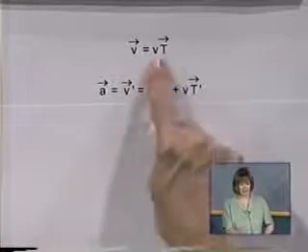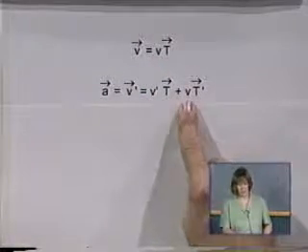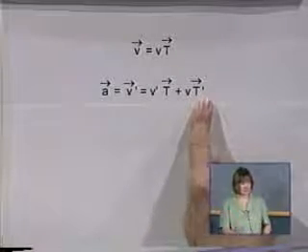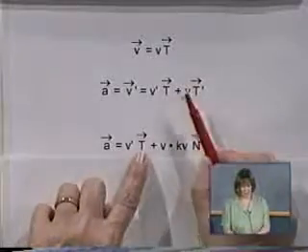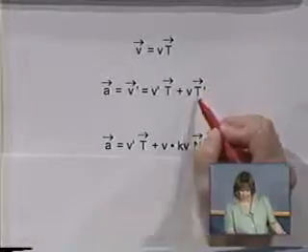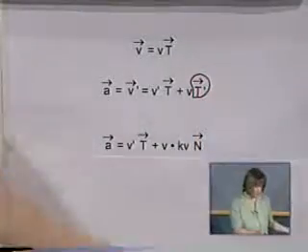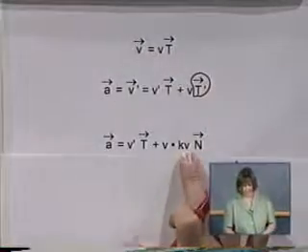Now if I differentiate both sides, I get acceleration. But this is a product, so you've got to take the derivative of the first times the second, plus the first times the derivative of the second. And then, here, I have my acceleration equals v prime times T, plus v times T prime, and I'm going to replace this T prime right here with what we derived just a few minutes ago. T prime is equal to kv times the unit normal, so I replace that there.